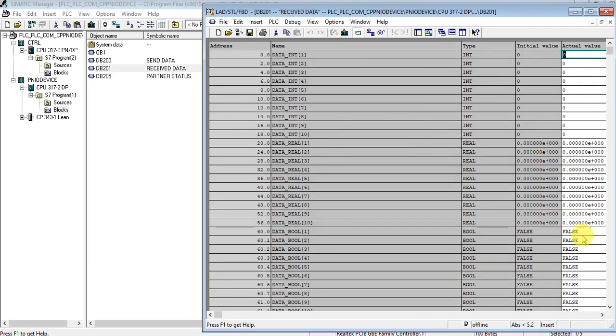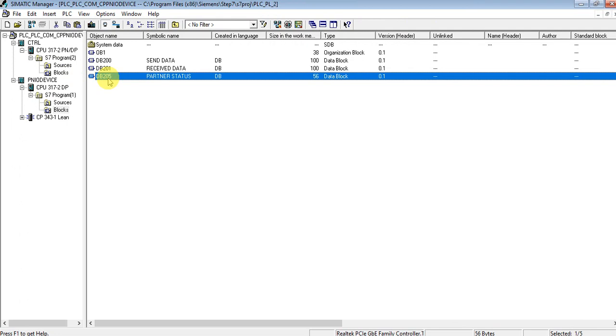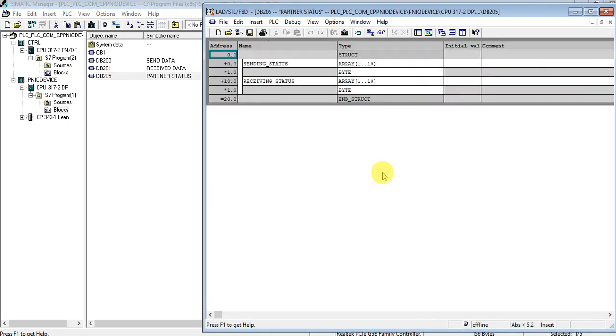It's not parameterized. Its length is also 64. Also I added 1 DB for partner status here, 10 bytes for sending and 10 bytes for receiving. The status of the partner PLC will be shown here if it is not reachable or not possible to write or read. Okay, that's great.